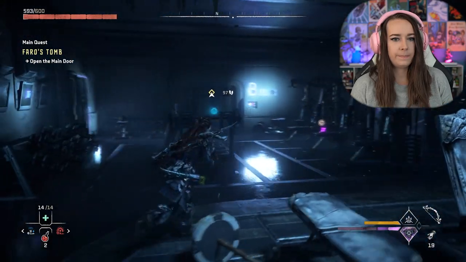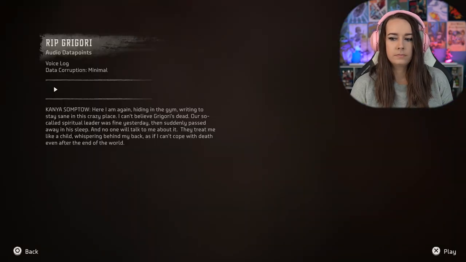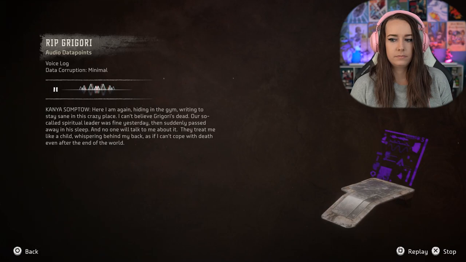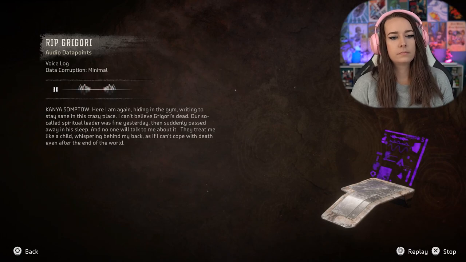Nice little home gym. Looks like an exercise room. Here I am again, hiding in the gym, writing to stay sane in this crazy place. I can't believe Gregory's dead. Our so-called spiritual leader was fine yesterday, and then suddenly passed away in his sleep, and no one will talk to me about it. They treat me like a child, whispering behind my back, as if I can't cope with death, even after the end of the world. Who's that?